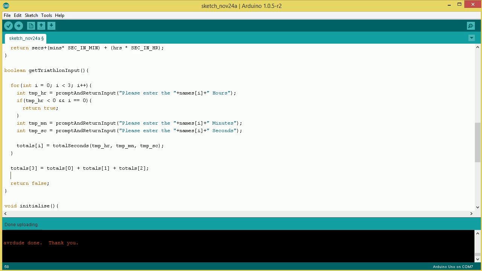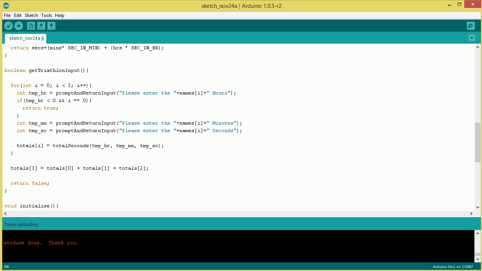Why am I checking that? Well, the first event is the swim, and that is when we're supposed to exit. We're supposed to exit when the user enters a negative number for the swim hours, not for any other event hours, but for the swim hours. The first event is the swim, so I will be 0 when we are reading in the swim times. That is why I'm checking that I is equal to 0, as well as checking whether the user has entered a negative number.